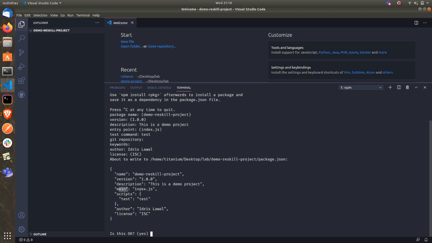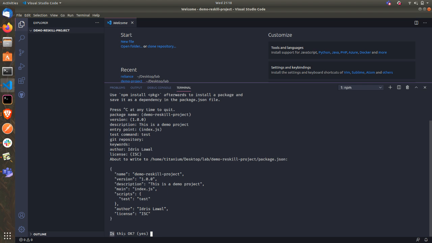The main, which is what we call the entry point up here. This is something we'll discuss later on when we are looking at how to use the project. Index.js, the scripts, tests. There's no need to worry too much about this part yet. The author is Idris, and the license is ISC.